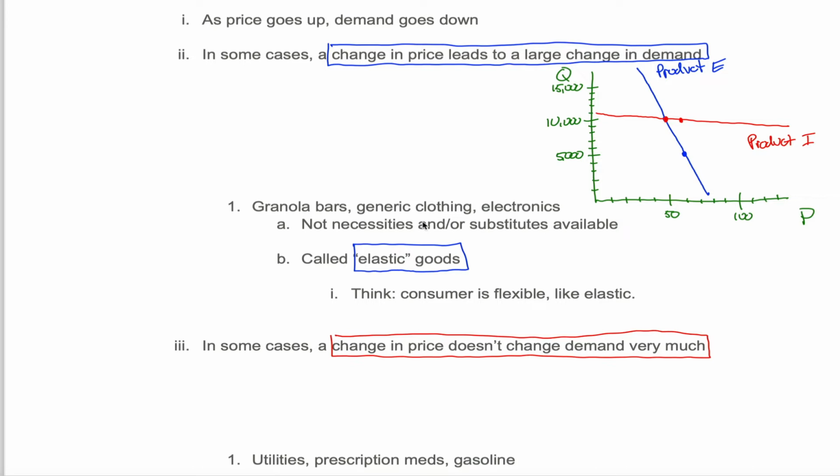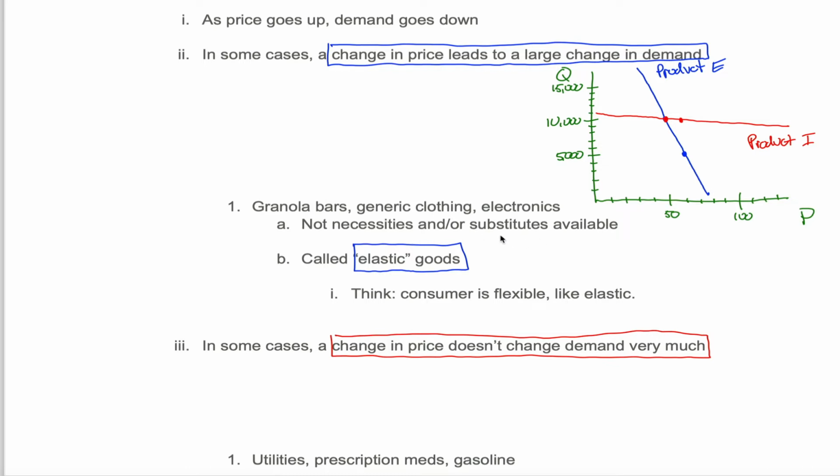If a company's trying to sell you hoodies and they raise their price, they're going to sell a lot less because you'll just buy a different hoodie. There's substitutes readily available. These generally aren't things that you necessarily need to survive. And if you do need something similar, well, there's plenty of options for you. Goods that fit this criteria are elastic goods.